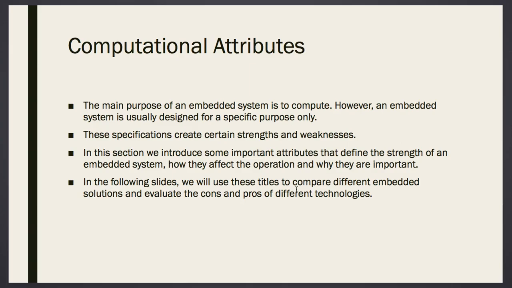And actually, the characteristics of embedded systems for deep learning regarding these strengths and weaknesses are quite clear, and we're going to talk about those. And we're going to introduce some important attributes that define the strength of our embedded deep learning systems and how they affect operation and why they are important. And in the following slides, we'll use these titles to compare different embedded solutions.